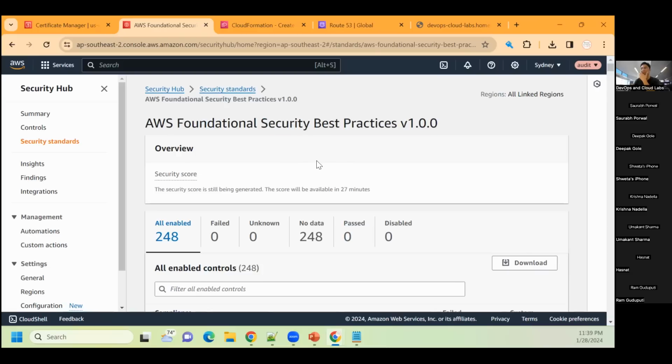Again, I don't think so, because we haven't enabled GuardDuty. But if you do, yes, then your other products start to integrate. It might be possible that it's reading from other services as well, and also feeding into other services.